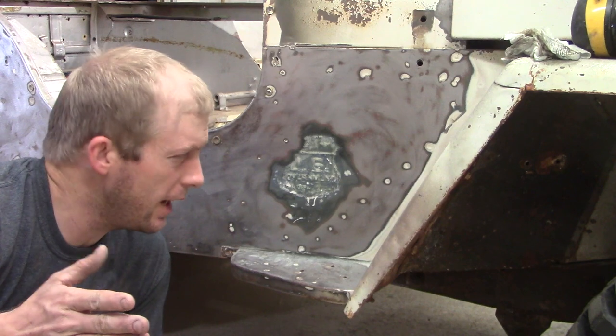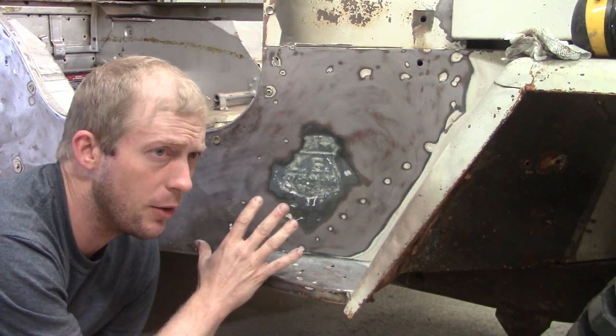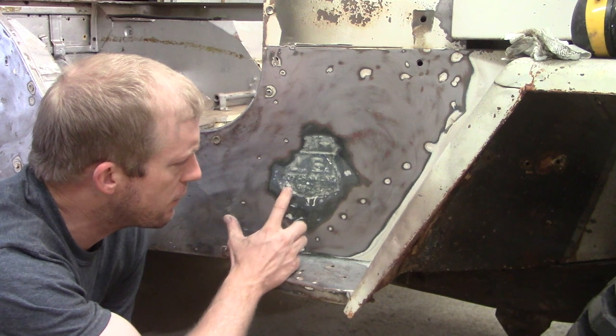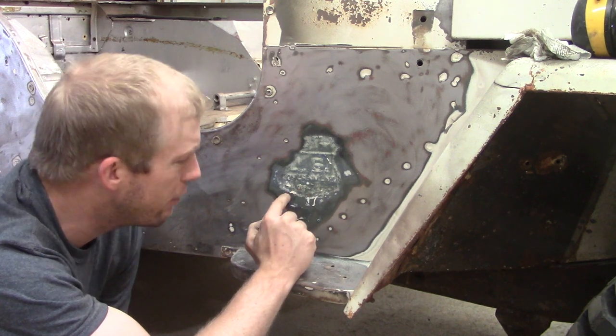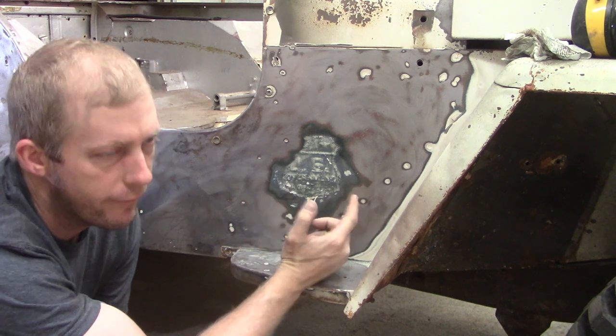All right, back again. I have done some sanding, as much as I think I can do without going too far on this little logo, and it's taken me a little bit of time. But as far as I can tell, it says U.S. and I think Department, maybe of, and then there's an O and then an F and then an R.